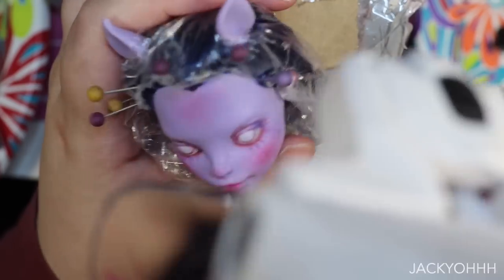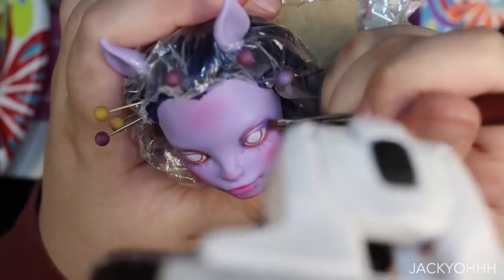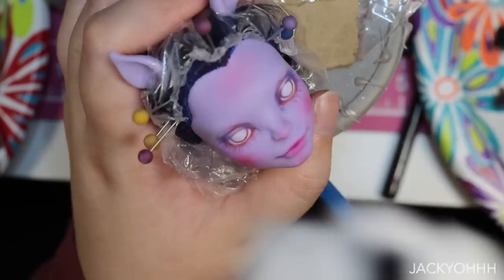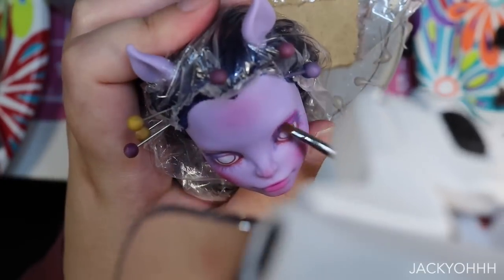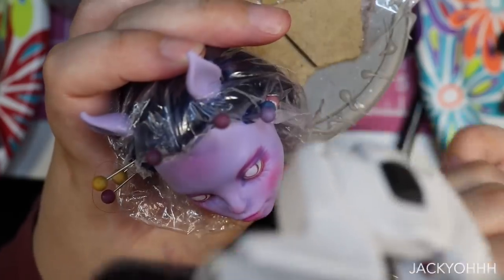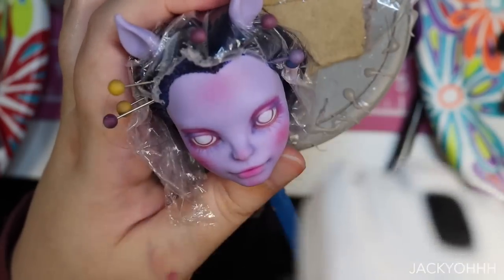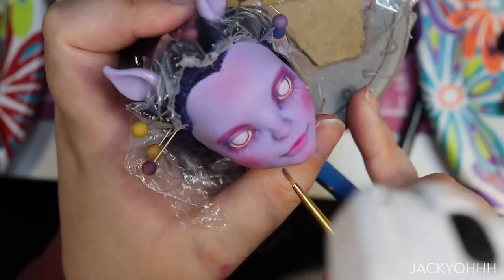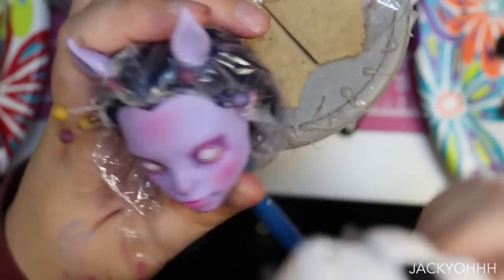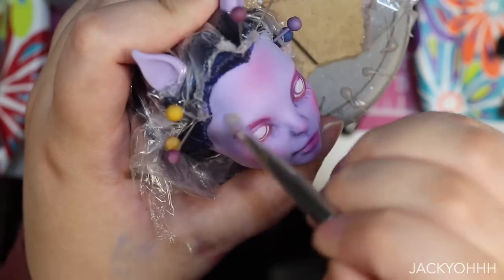To shade around her face, I'm using deep purples and fuchsias. I add tones of blue around her forehead, her eyes, and her lips just to create a feeling of depth in those areas and to make her skin look like it has layers to it.